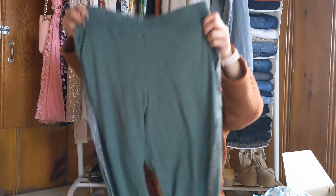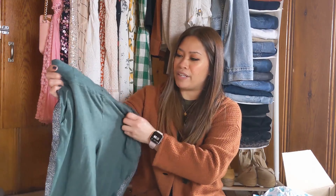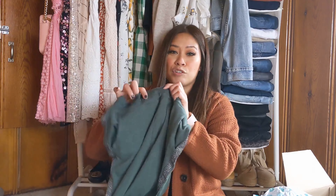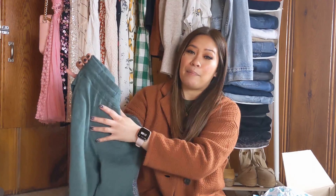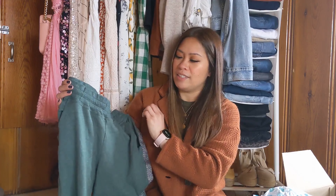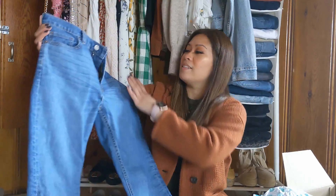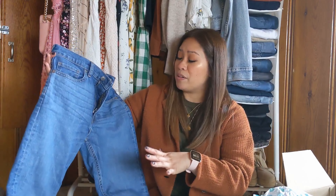The Layla Jade top — I already have a lot of pieces that look like this, so I don't need to add another one. These Sundry joggers are really cute and I love them — they fit nice, but it is missing the drawstring at the waist. If it had that piece I probably would keep this. I liked wearing it, it was very comfy, but just because it's missing that one detail I'm going to pass on this for now.